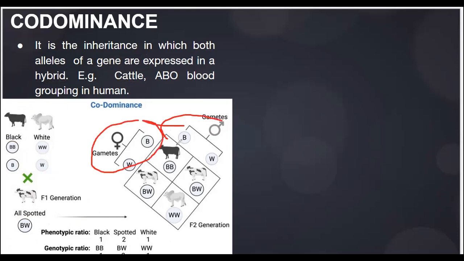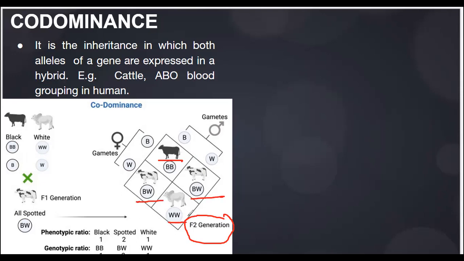Now you do a cross. This cross is represented a bit tilted, but it's the same checkerboard cross, the 4 squares that we made. So you do the multiplication: capital B into capital B, capital B into capital W, then this into this, and then this into this. These are the 4 possible progeny that you will see in your F2 generation. So you will see the parental combinations and you will also see the hybrid conditions.